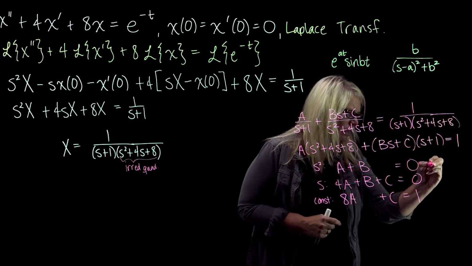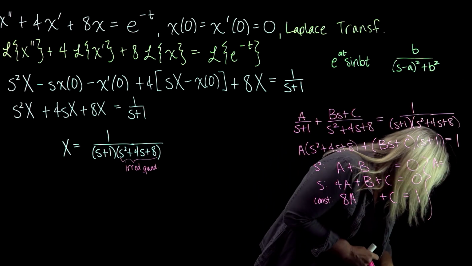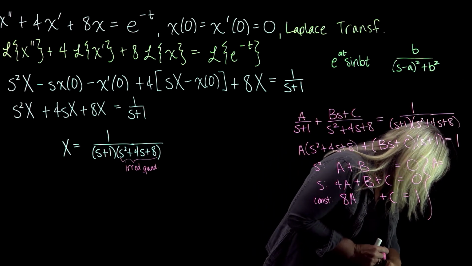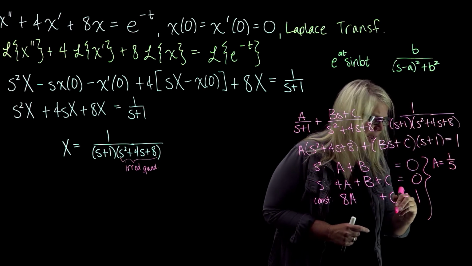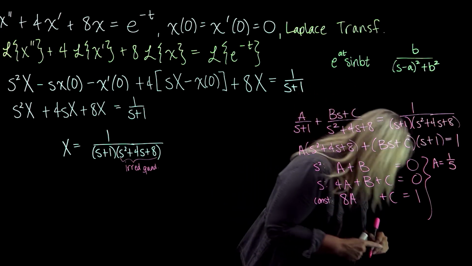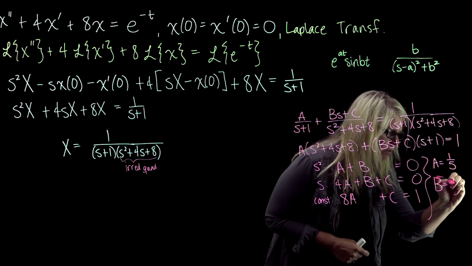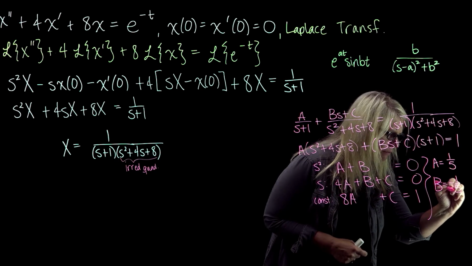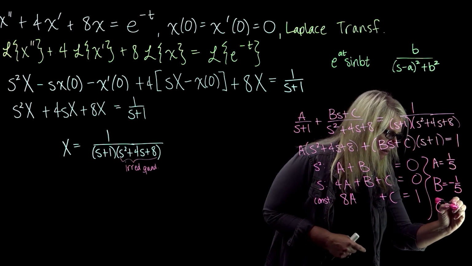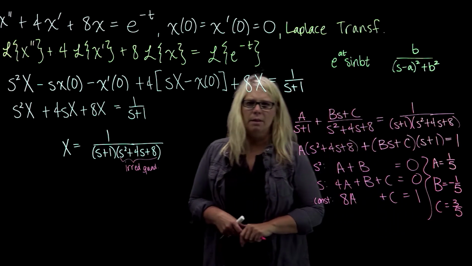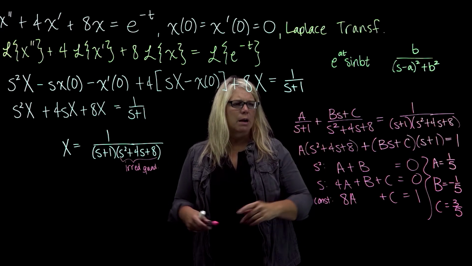And let's see, we will get A equals, what do I have on my scratch paper here? A equals 1/5. Ooh, I hate 5s and problems with s's. So you just have to be careful with your writing there. B equals -1/5, and C equals 3/5. Okay, so there's our constants, and I'm going to put those in here and then prepare to do my inverse Laplace transform.